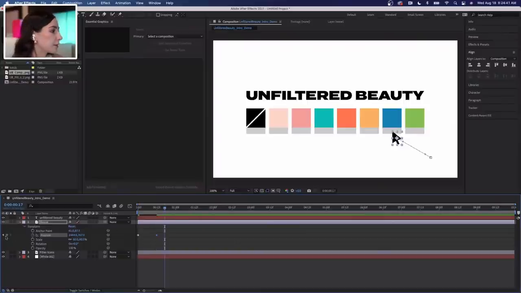And then I will press this diamond icon right here to the left to add another keyframe. Now, we didn't change any of the positioning or anything, right? And that's fine. We want to make sure that we have that in there. So it basically locks in our animation right there for those 5 seconds.